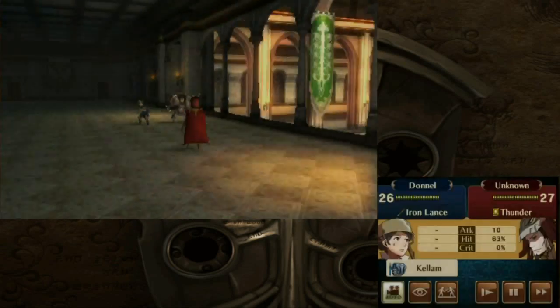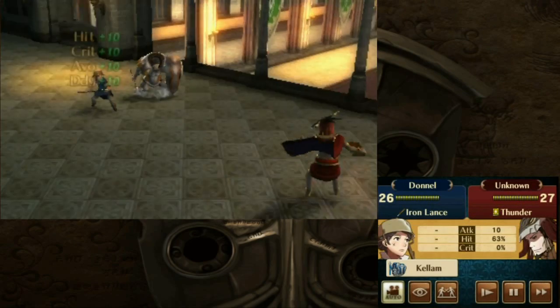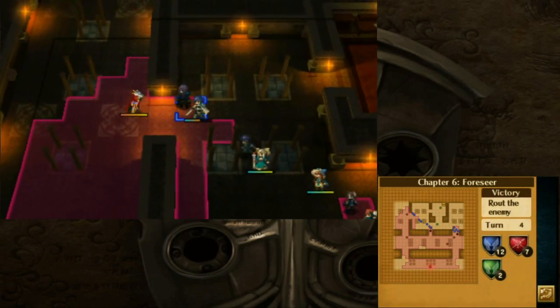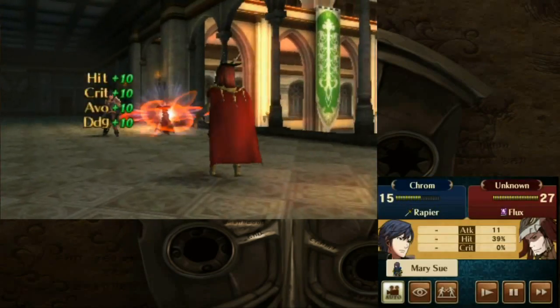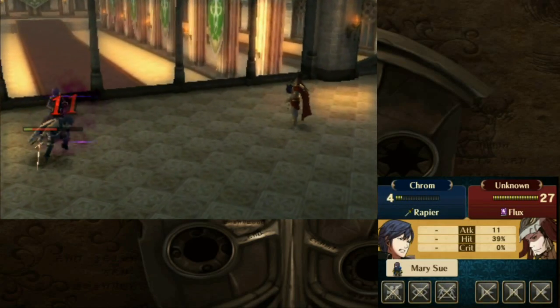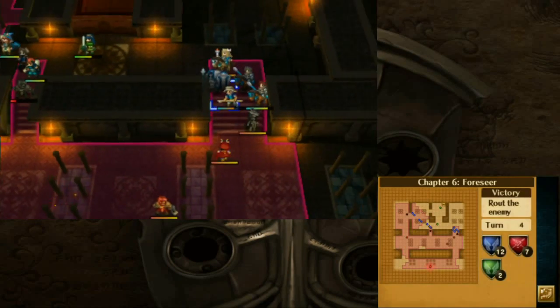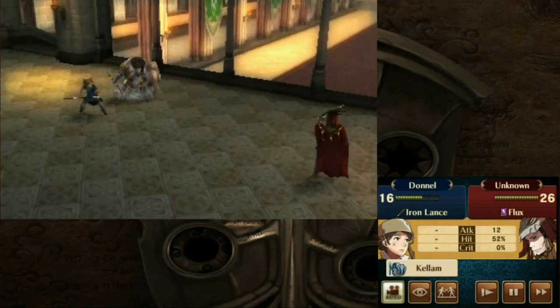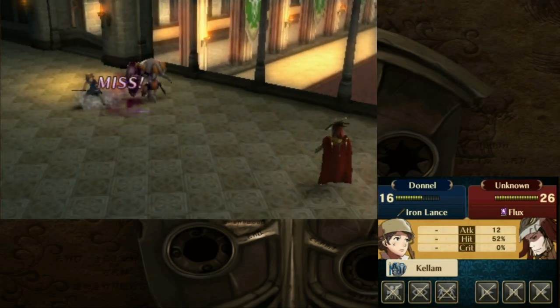Oh, I'm a little scared right now. We can do this. Okay, 10 damage. Please miss. Nope. We can do it. Yeah, well, you have incredibly bad accuracy. And you hit anyway. Okay, let's hope the enemy used up all their luck like that. I should have equipped the javelin here. Okay, if this misses, we're safe. Yes, we're safe. Okay, that's good.